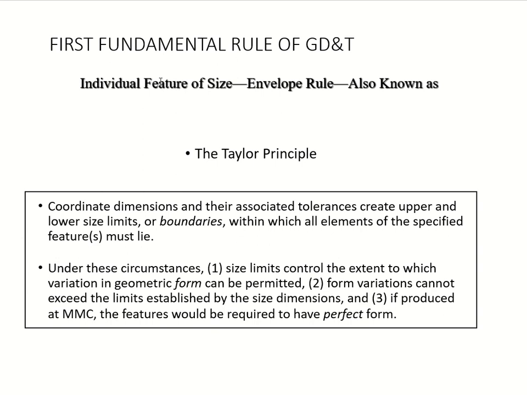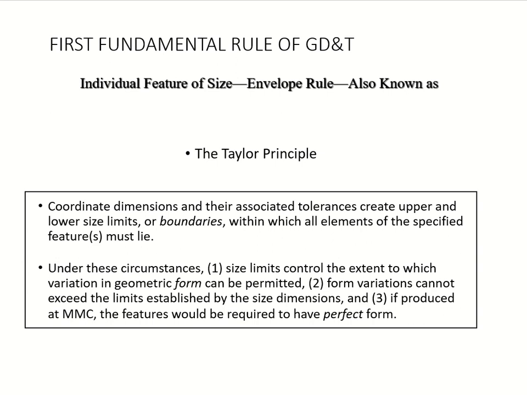Yeah. So every time you have a feature, there is a size. Dimension is always there because we are living in a three-dimensional world. Yeah. In the space and time. So therefore, we always have a dimension. All the things that we try to make have dimensions. Yeah. So therefore, you have to deal with the size. So that's what we call an individual feature or size. Yeah. And let's take a look at that envelope rule.